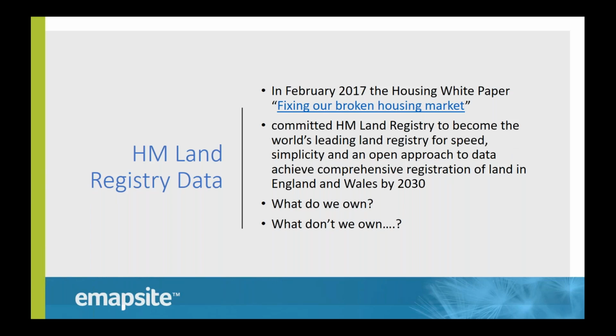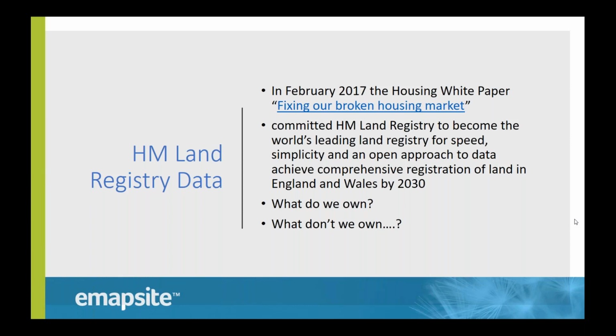Another driver in this has been the emergence and forming of the Geospatial Commission. For those of you who may be unaware, the Geospatial Commission was established in 2018. Basically, it's responsible for setting the UK's geospatial strategy, and its aim is to unlock the significant economic, social and environmental opportunities offered by location data. And what they did is they released, on an open data license, the commercial and corporate ownership data.